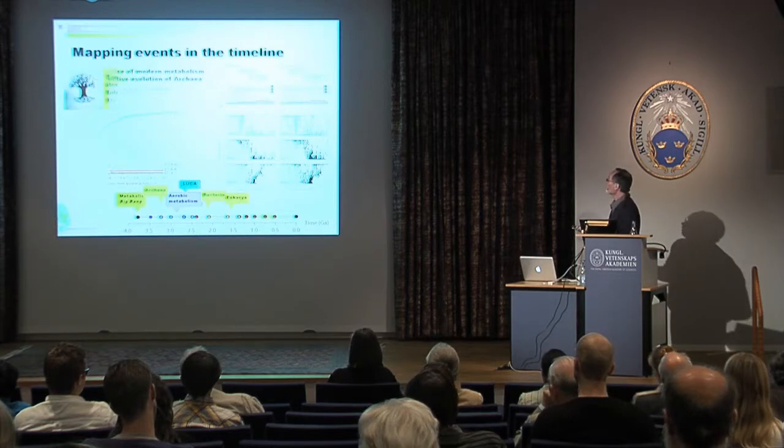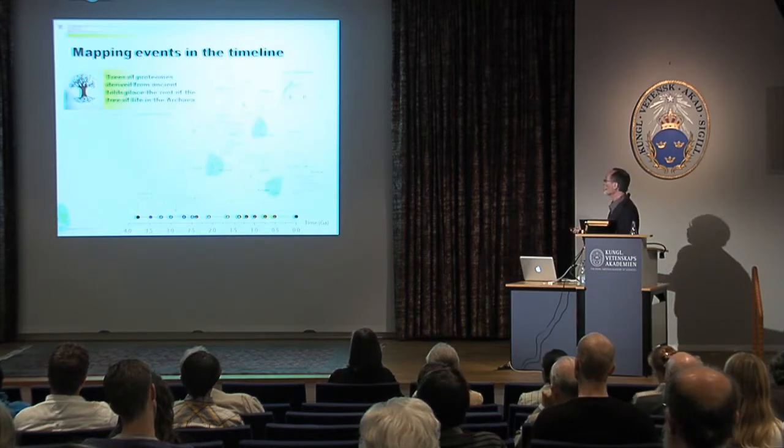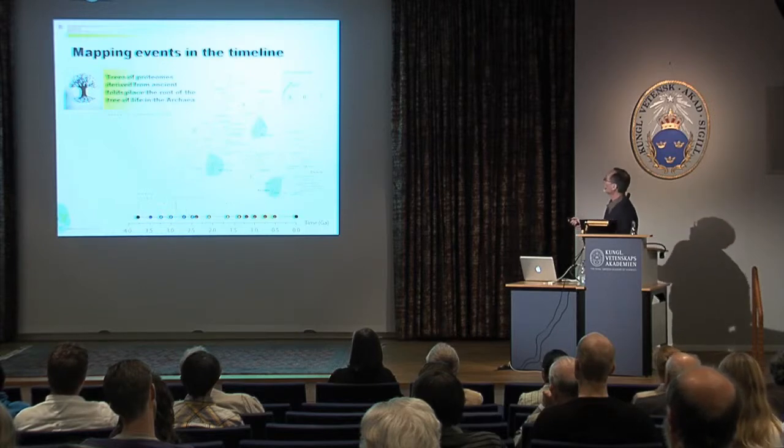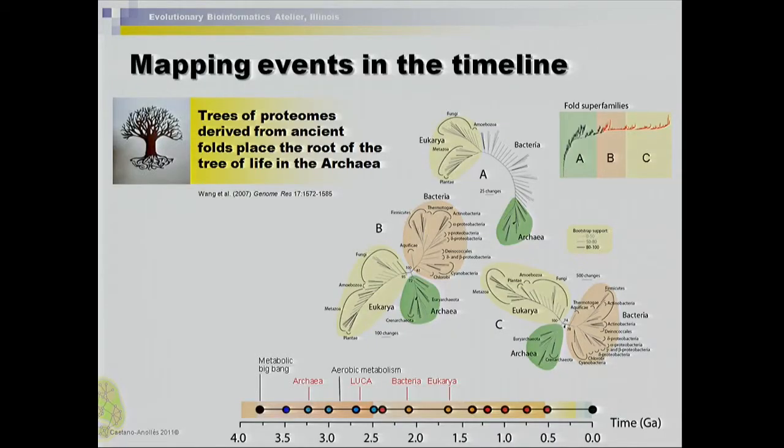So this is interesting, and we've followed by now reconstructing trees of proteomes, but doing it in a very particular way. So given a tree of domains, we can separate the protein structures that are very ancient, the ones that appear during organismal diversification, and when the domains of life were very well set, and reconstructed trees in those three cases.